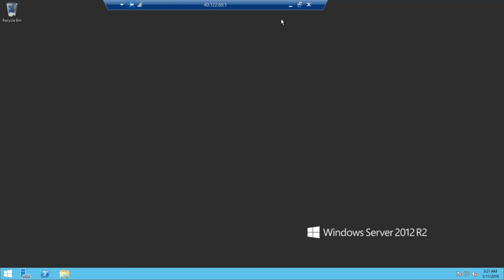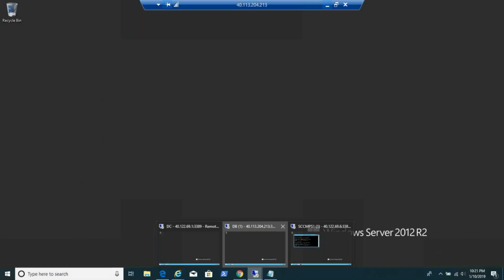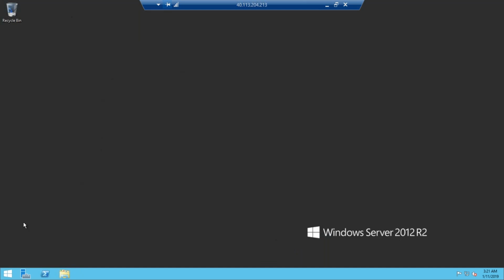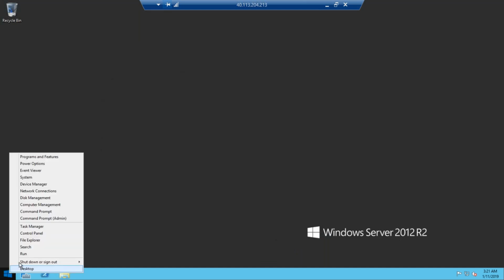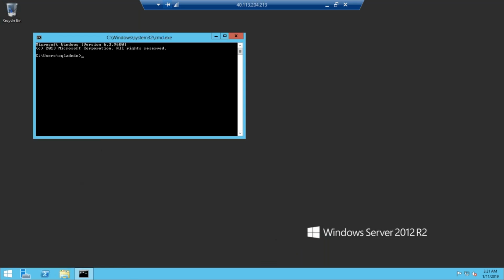Now, let's go ahead and install SQL Server on database. So this is the database computer, and first of all, we type in the command prompt hostname to verify the server name. The server name is DB, database. So this is fine. The second thing is we will do whoami.